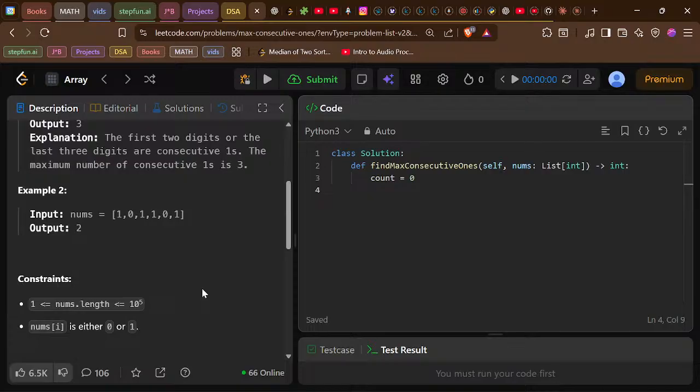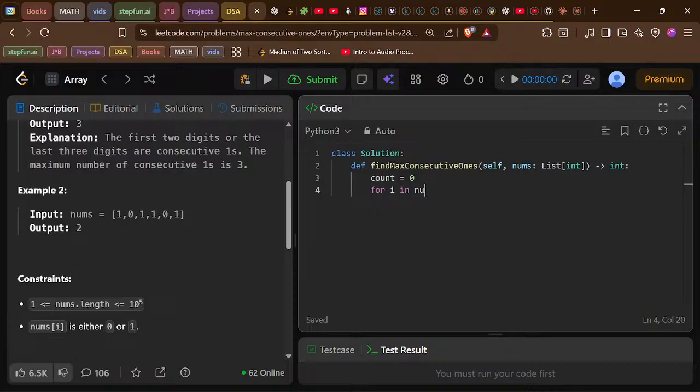Count is always going to be something, okay. For i in, if I come across a 0, I should, okay, let's just do something.